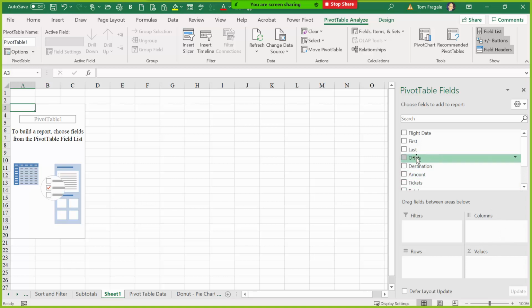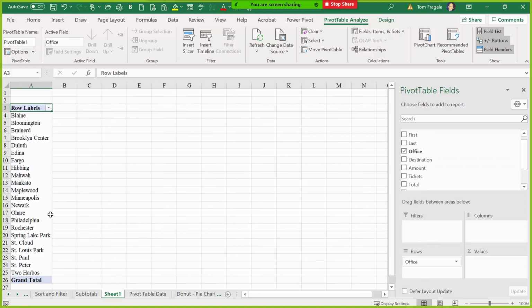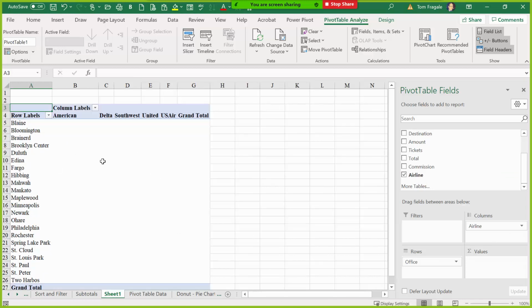So pick up the Office field and drag it down here into the rows. And then you see over here all the rows are a different office. So the pivot table is really over here on the left-hand side. We're just building a pivot table over on the right. Now, none of these sections are required. However, usually you have something in the columns as well. So I'm going to scroll down on the fields, pick up the word Airline, and drag Airline into the columns like that. And now we start to see our grid coming together.